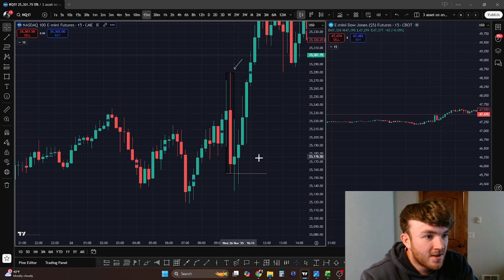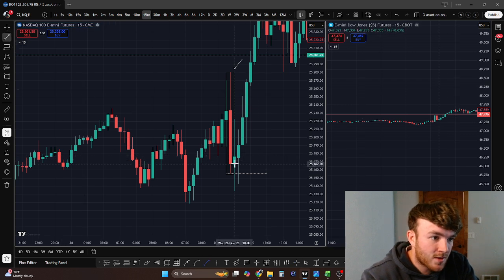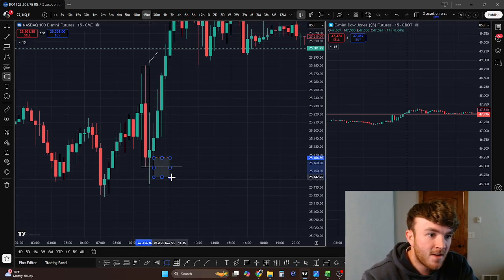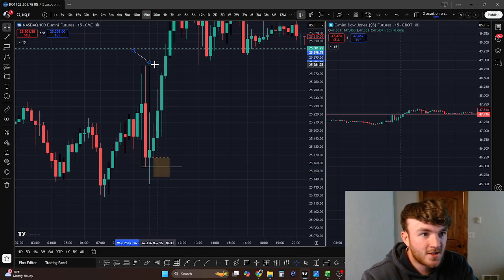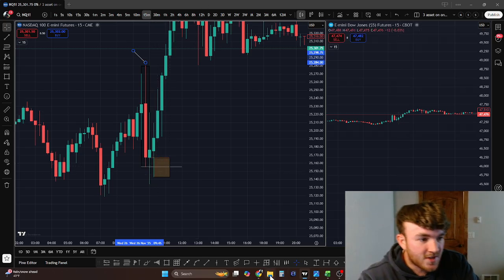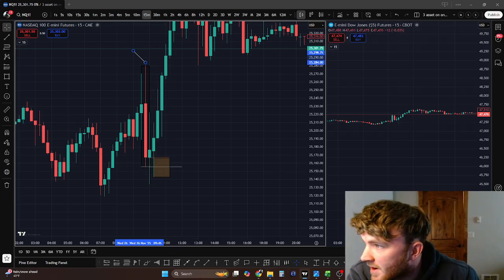We close higher. So now we take the open or close, whichever is lower of that CRT, and we look for our entry below that. And then the drawn liquidity is now the CRT high. So check that out, right? We go below the open, and then we drop to the high. So here's a screenshot of that on the lower time frame.